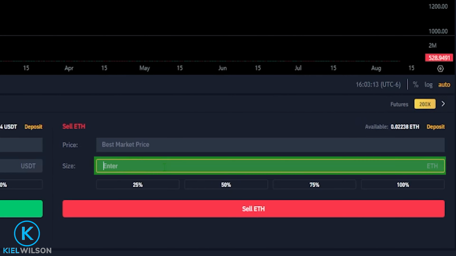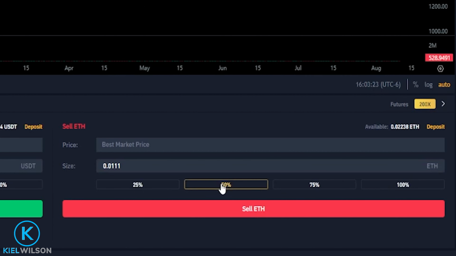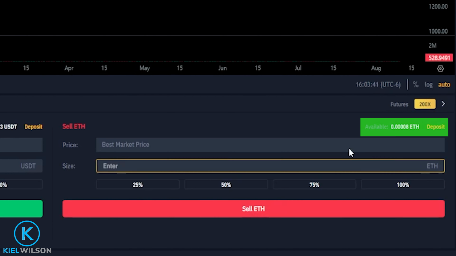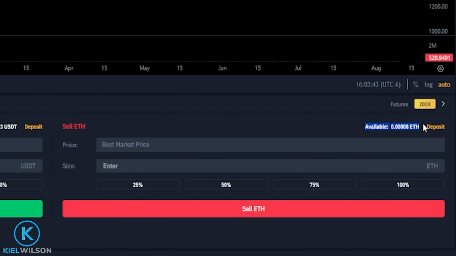So I can come down here and click on enter, and I can put in a custom amount. If I want to sell a custom amount of Ethereum, I could do something like this. And alternatively, you can use one of these options down below. If I wanted to sell 50% of my Ethereum, I'd click right here. And if I want to sell all of it, I'd click over here on 100%. Once you set up your sell order the way that you want it, you just simply click right here on sell. And just like that, I sold my Ethereum for the best available price off of the order book. And if you look right here, my available balance is now 0 ETH because that went through immediately.